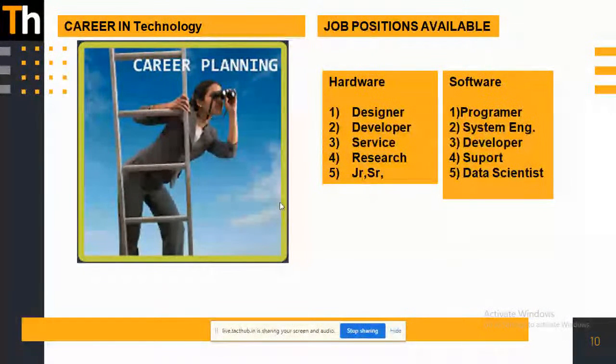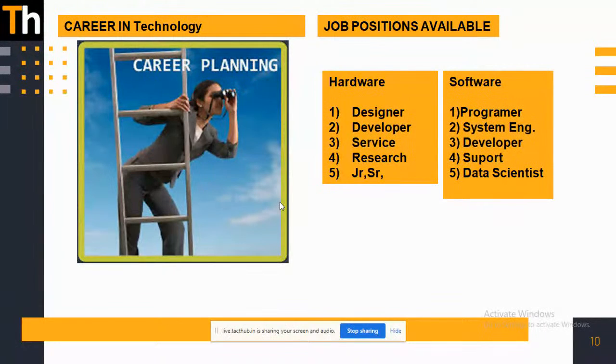And that's why if you see all these 8 slides, what are the job positions available? These are some glimpses. You have both hardware and software. You can also do art. You require a musician also, because you require sound, a sound technologist also, a graphic designer also. It's not only hardware and software.